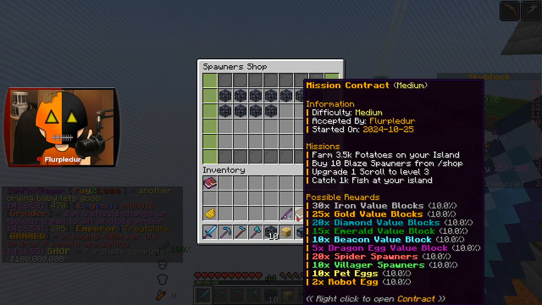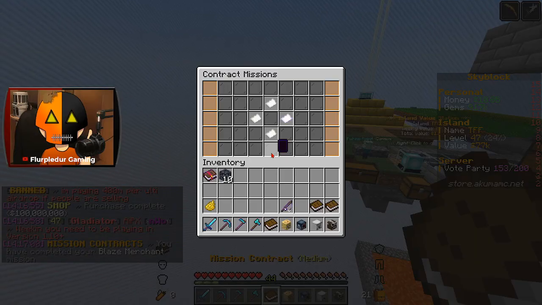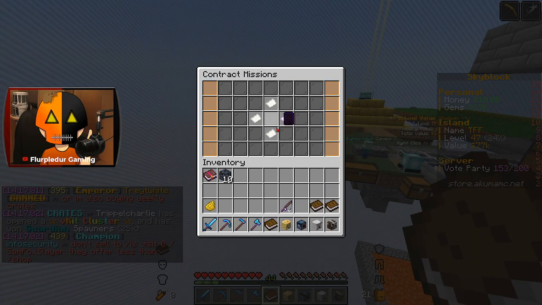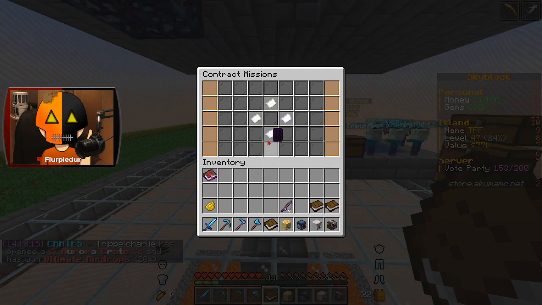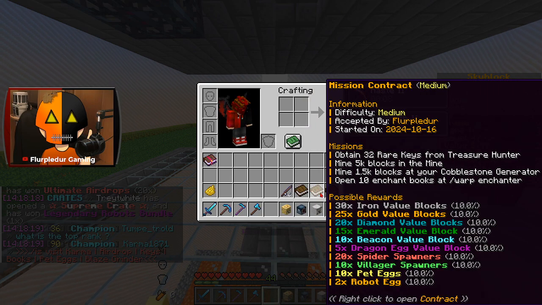There we go. 10 blazes, done. Easy. Bam. Did it. That counted, right? Please tell me it's not going to be like, oh, you're going to buy him. Okay, that counted. So blazes done, level 3 scroll done, just potatoes and fish, which I'll work on both of those here in a second.